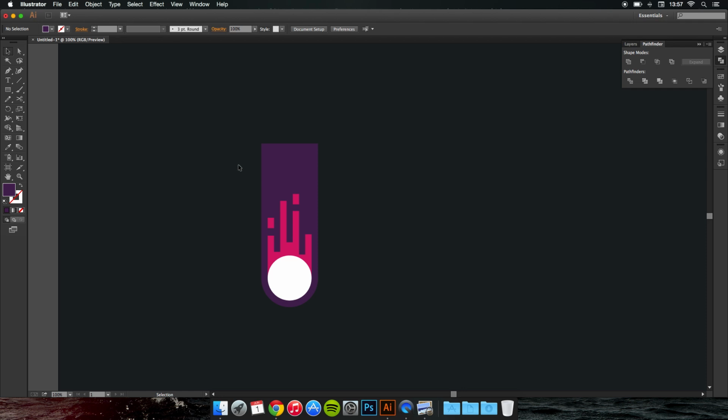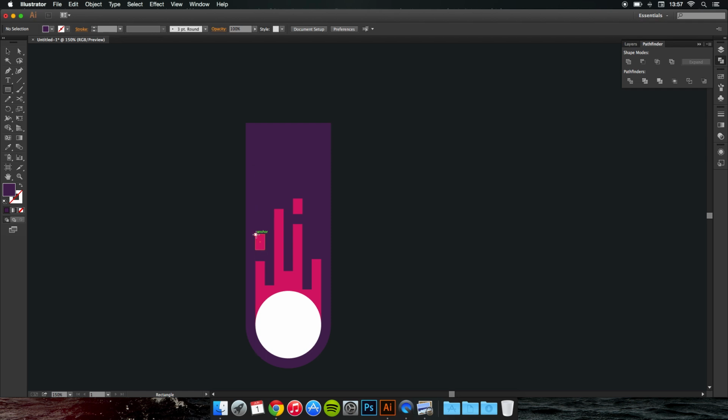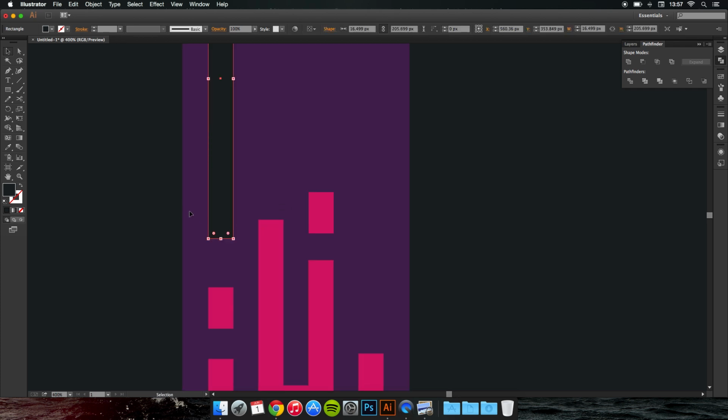What we want to do is make sure that the gaps are offset. So what we're going to do is get a rectangle tool. We're going to make gaps here like that. Alright, so we got the first gap. I'm going to make it the same color as the background. And what we're going to do is keep on copying the gaps over like so. Just make another one.